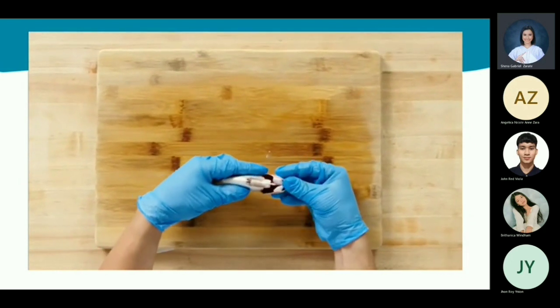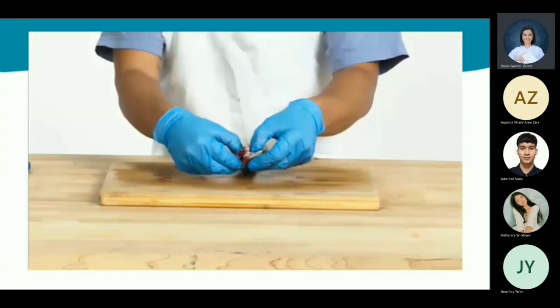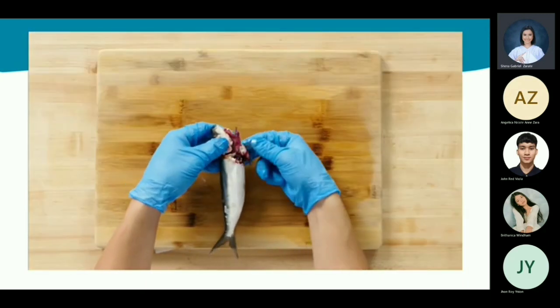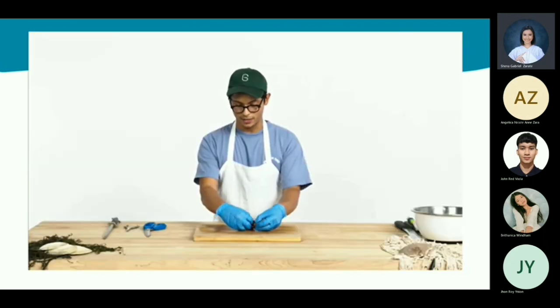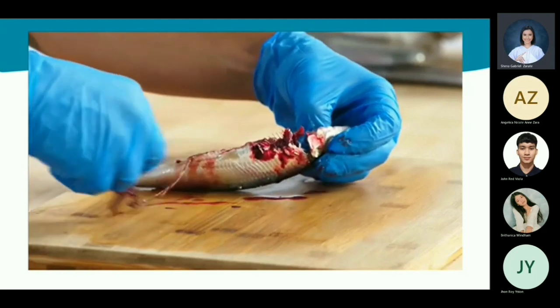So to prepare a sardine, you're going to open up that gill plate, grab it from the gills and pinch them out. Once the gills are free, you'll grab it from the collar here, and without much pressure, it tears right off. So now, holding onto the collar and the gills, and using your finger to open up the belly, you'll take out all the guts.